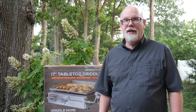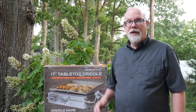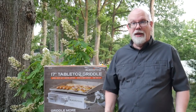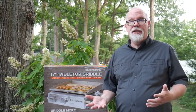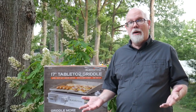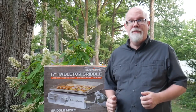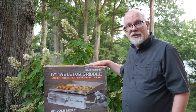I'm pretty excited today. I just got a new addition to our camp kitchen, a Blackstone griddle. And what I'm going to do with you today is we're going to walk through taking it out of the box, getting it all set up, and then seasoning the top so that I'm going from having it in the box all the way to being able to cook on it. So join me. Let's have an adventure and get this all set up.